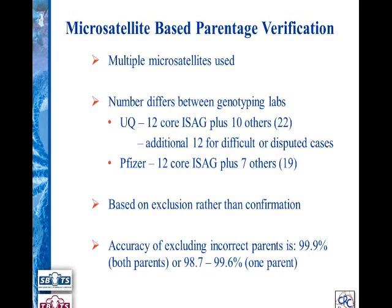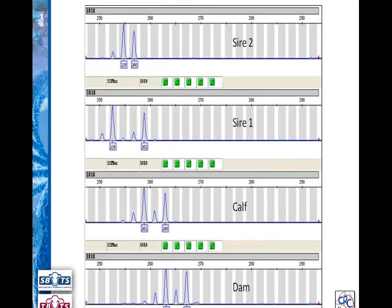To explain what I mean by exclusion, we'll bring up an example of one particular microsatellite. As I stressed before, we're using around 20 as an example. This is an image of the microsatellites once the length of the repeat in that nitrogenous base pair sequence has been digitized. Looking at the calf in the middle, as we said last week, an animal gets two copies of the DNA, one copy from the sire and one from the dam. In the two copies the calf has, we've put some numbers around the sizes. The actual explanation of what the numbers are doesn't matter too much.